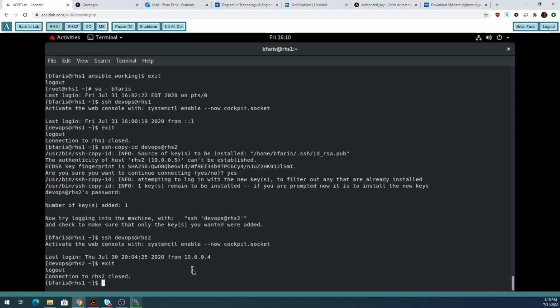Okay, so let's go in. We're signed in as me. I'm back at my control host. Now I'm going to run Ansible, because I can't run any commands against a Linux server until I'm able to sign in with my key. So I'm going to do linux, and the module I'm going to use is ping.